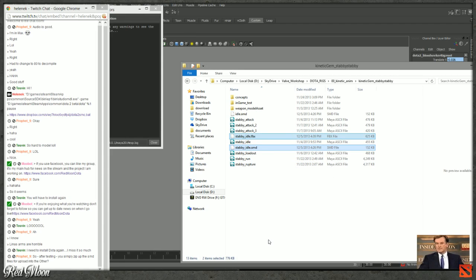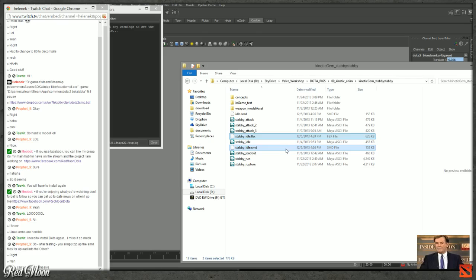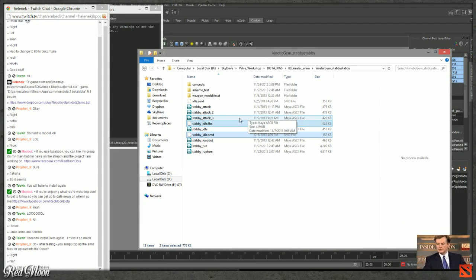So for the Bristleback thing and for the Tusk stuff, all I sent them were SMDs and FBX files, because there's nothing else. I considered sending them the entire compiled hero, but I figured, what's the point? They could easily run all this stuff at the same time. So I think the SMDs and the FBXs suffice. I don't think you have to go any more than that. So for your Juggernaut, just submit SMDs and FBX, and hopefully, again, this could all be for nothing, for all I know.